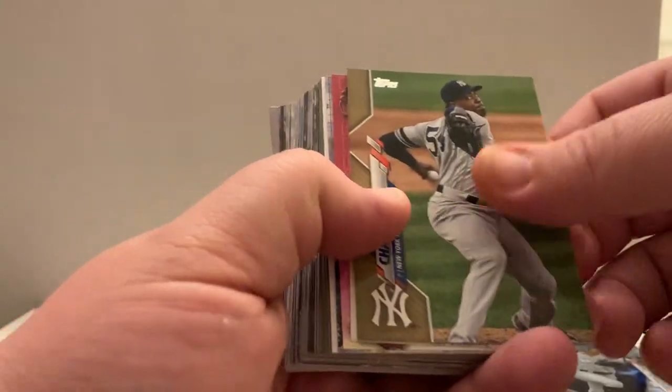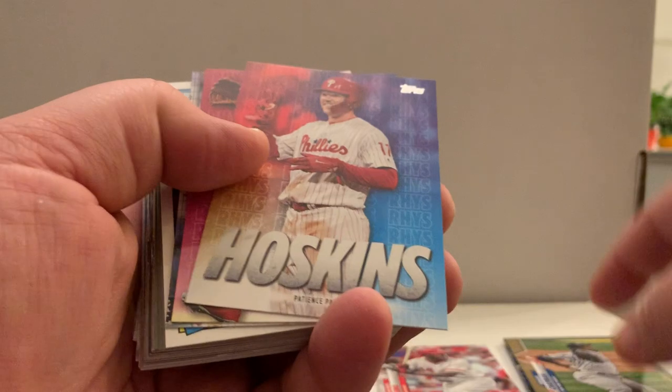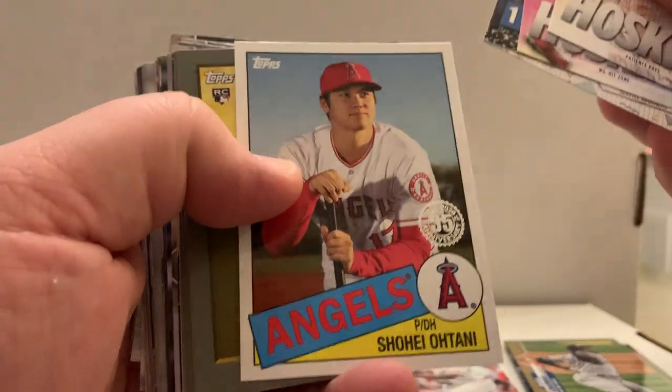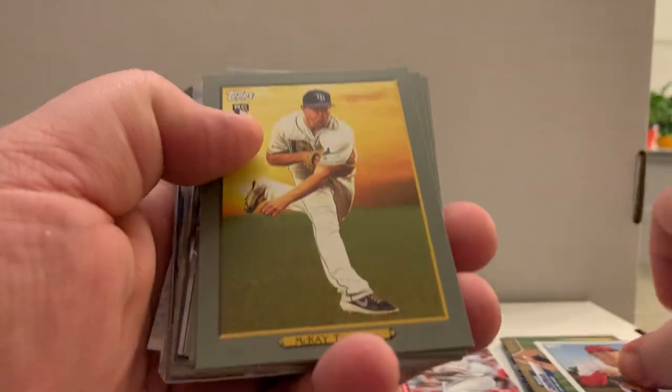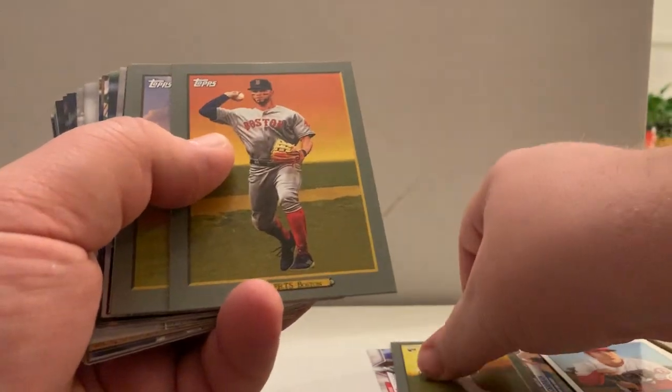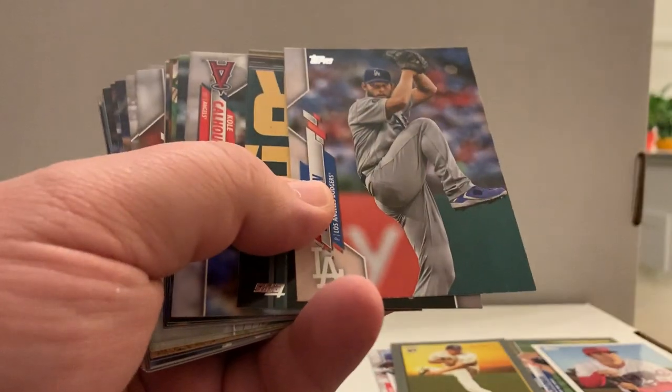Okay, here's our first little rainbow parallel, Mike Tauchman. So we'll just put that to the side. And then here's a green, huh? Excuse me, a gold, numbered to 2020. Aroldis Chapman, back-to-back Yankees. Hoskins. Ken Griffey Jr. Here's a Shohei Ohtani. Man, I love this '85 version. Such a cool card. McKay. Mr. Rookie. Xander Bogaerts. Manny Machado. Kershaw. And here's another Kershaw. That is probably just a base. My eyesight is terrible, so it's hard for me to see the numbers. But let's see if we can get that to look on it. Nah, I give up. I think that's nothing special there, so I'll just put it there for now.